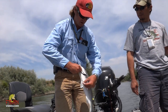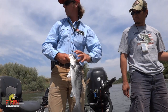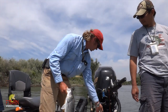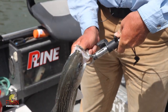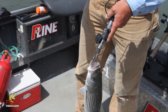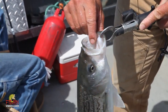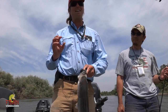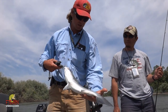And then this one right here, that one's a dandy. So anywhere you grab them in here, they wiggle, they tear your hands up. That's why normally I use these little grippers. You can grip onto them, lock that in, and then it doesn't mess up your hands. Your thumbs look like cauliflower if you grab them like this all the time. The inside here, they don't have big teeth, but it's like sandpaper. They grab onto that minnow and he can't get away. They're a fish-eating machine. Boy, they're good.